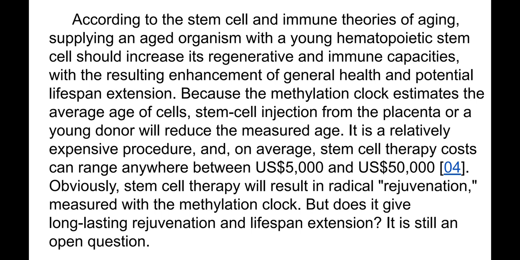According to the stem cell and immune theories of aging, supplying an aged organism with young hematopoietic stem cells should increase its regenerative and immune capacities, with the resultant enhancement of general health and potential lifespan extension. I don't accept this, but okay, there is such an opinion. Because the methylation clock estimates the average age of cells, stem cell injection from placenta or from a young donor to blood or to tissues will reduce the measured age.